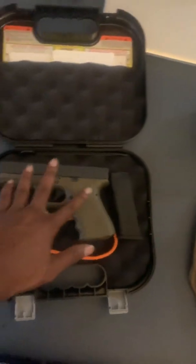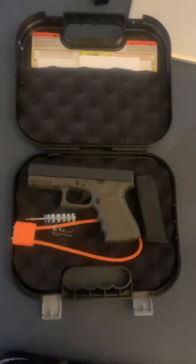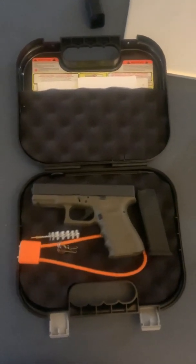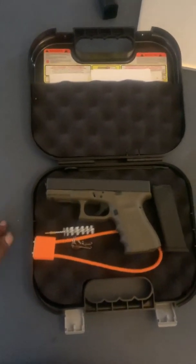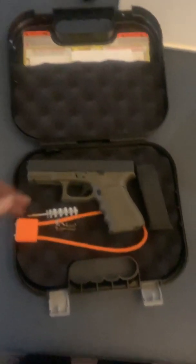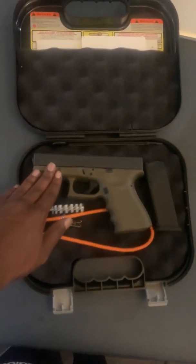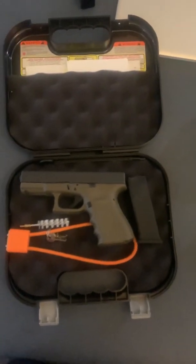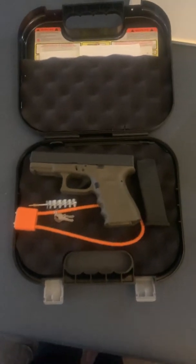This gun, guys, I've had for about a month now. I just put it back in the box to demonstrate what it would look like if you were to purchase this. Again, this is a California-compliant Glock 19. California compliant basically means that the firearm is on the California compliance firearms list, which are the only firearms that can be sold to and from civilians in the state of California.